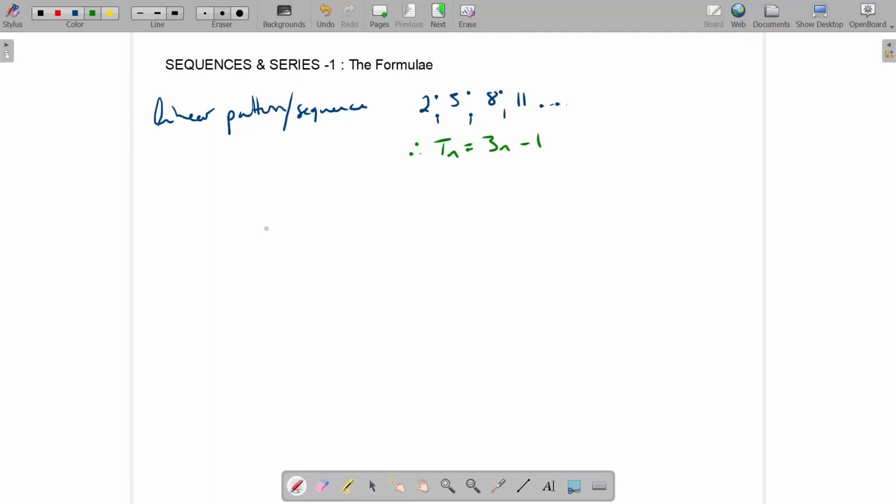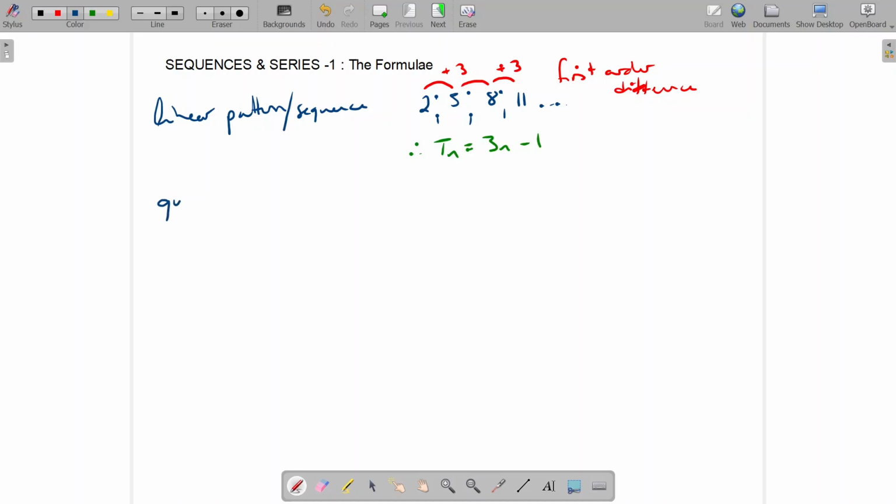Now, there are a variety of techniques for that. One of them is by looking at the common difference and seeing that the common difference was adding 3 every time. And so because we're adding a common difference, it was linear. So when the first order difference is a constant, we would call it linear.